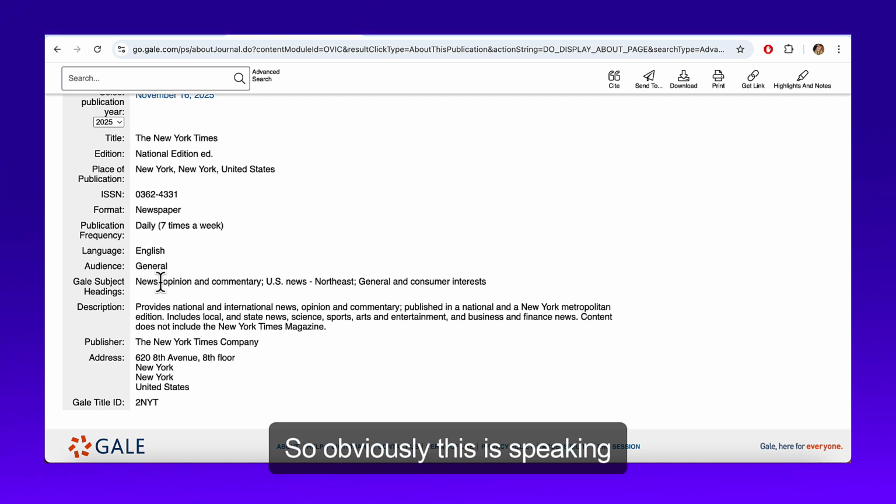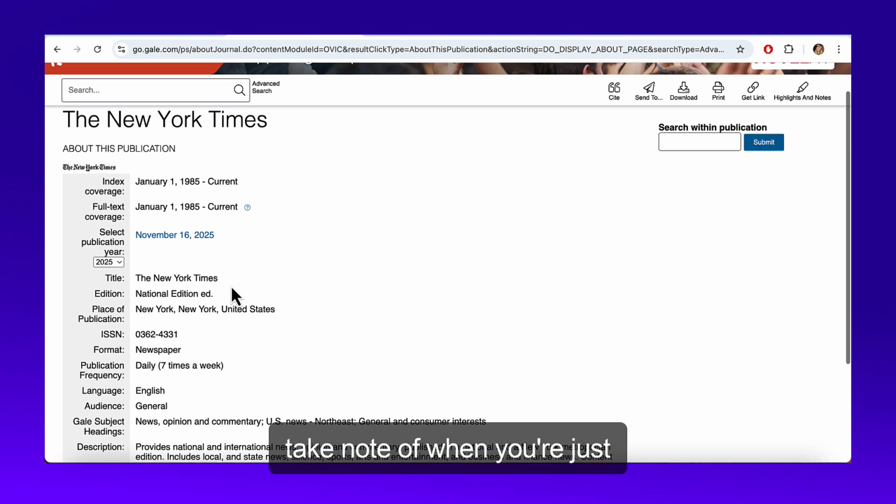So obviously this is speaking on how the material that's coming from this source is not going to be strictly factual or informational, right? It's not coming from an academic place. Some of it may be influenced by opinion or by personal bias, and that's going to be something that you want to take note of when you're just looking at where something is coming from.